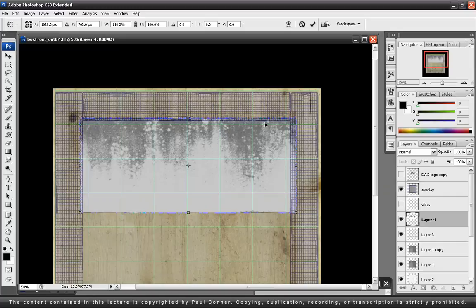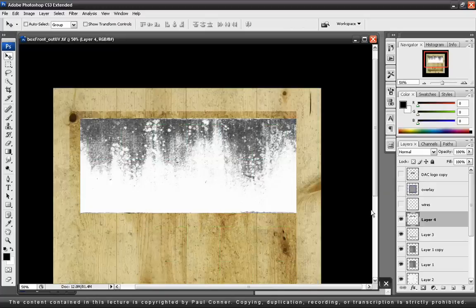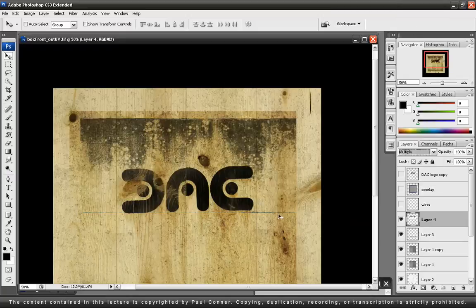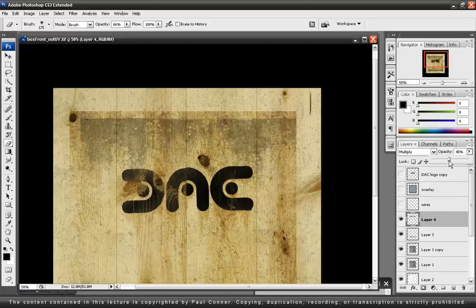And stuff like this, stuff that's running down, you can find this all over the place. And I've reused this image for the last couple lessons, but you can find these pretty readily. All right, so we'll go ahead and multiply that back in. Of course, we've got this line going across here that we want to get rid of. So we'll get rid of that so that's not in there. Maybe make this a little more subtle as it comes down. Again, it's up to you. We'll call that good there.